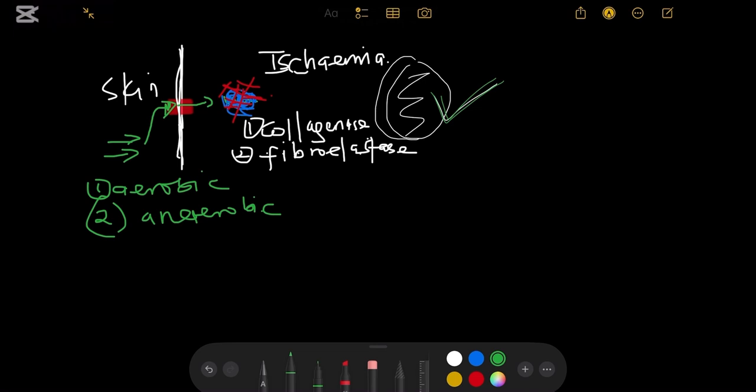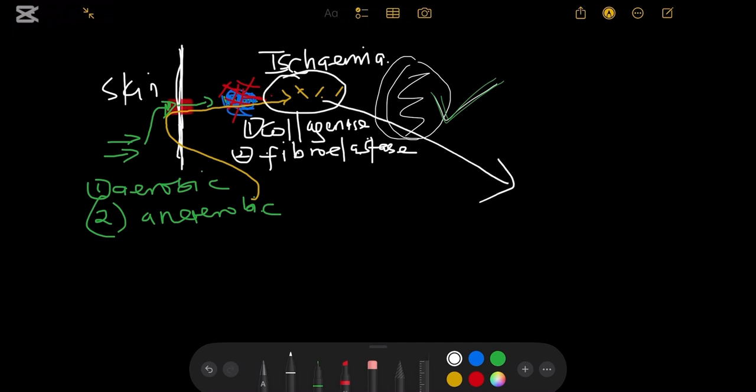Why do I say that? So aerobic organisms have entered, good, fine, no problem. But now anaerobic organisms coming, I'm going to indicate them with the yellow arrow, go into this breached skin and start causing further damage. Now, how do they cause this damage? I'm going to show you guys in a bigger screen. So for this further damage, I'm going to circle it and bring it here.